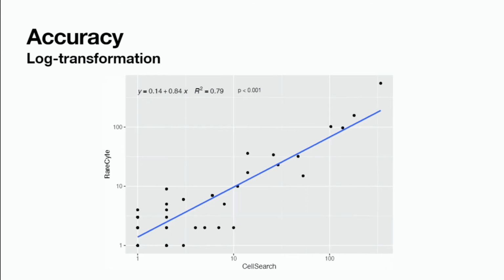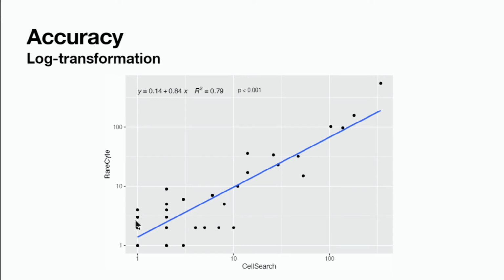One thing you can do is a log transformation. So this is what the data look like when they're log transformed. I had to cheat a little bit because we had a lot of zeros, and you can't get a log of 0. So I added 1 cell to each sample across the board, and we end up with data that look like this. It actually does have a pretty nice correlation, but a lot of these samples in the low end have a lot of scatter, so it's really hard to get a meaningful r-squared in this case, given how much the data is biased towards the low end.